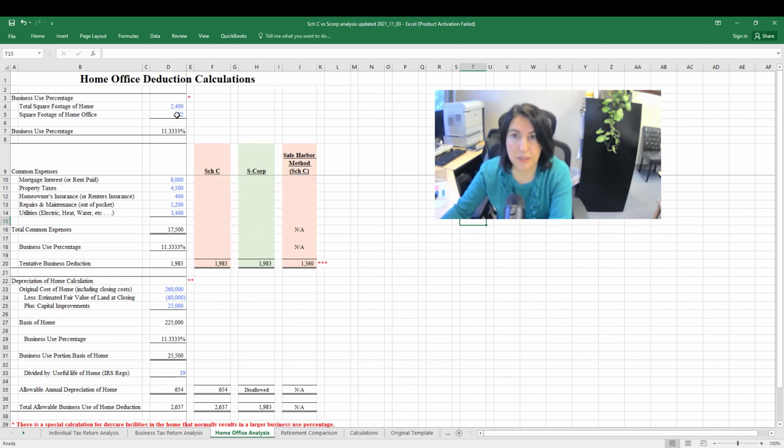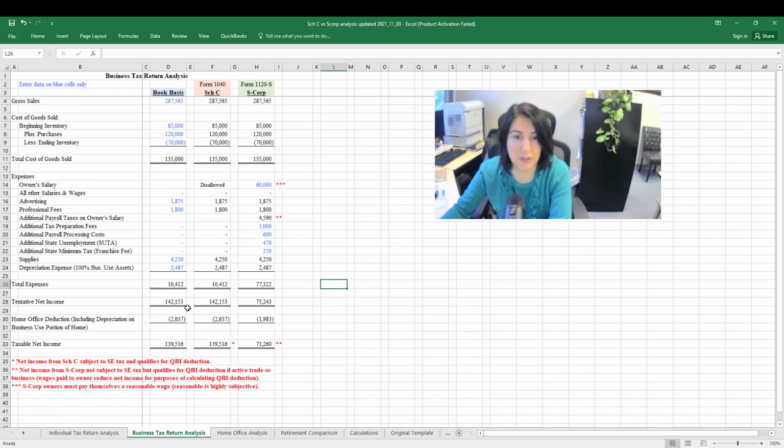But what I do want to say is that you do need to enter something here. If there are no numbers here, the formulas don't work on the next tab. So if you're going to use this spreadsheet to analyze a client who doesn't have a home office, you might have to come here, on the line for the home office, and force-enter a number, $1 or something, or make the home office really minimal so it won't have an impact. But you do have to have numbers there for all the formulas to work and for everything to flow, because everything flows from one tab to the other. So it's important that every tab has some numbers in it for the formulas to work.